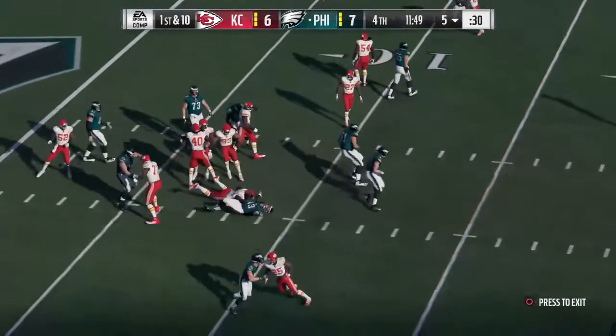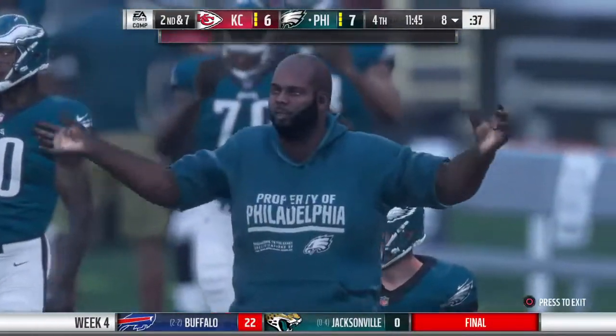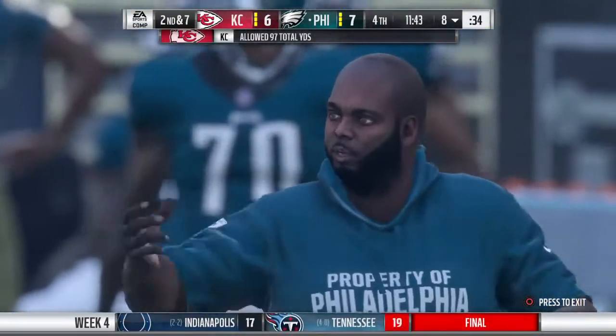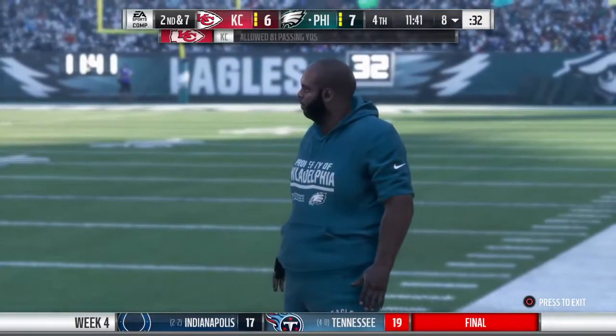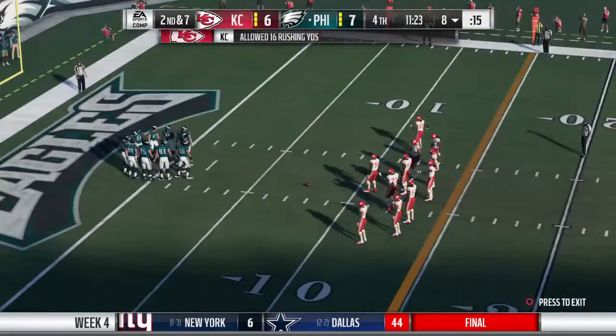They'll try and run with their fullback. And he will take this up to about the 8-yard line. Give him 3 on first down. It'll set up a 2nd and 7. 4th quarter, holding on to a lead. Fullback carry, 3 or 4 yards. I guess that's what you're looking for.